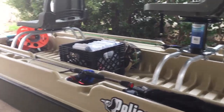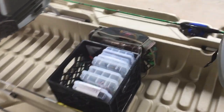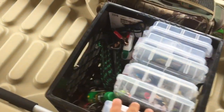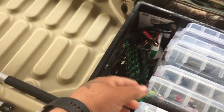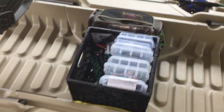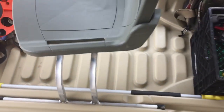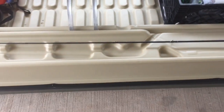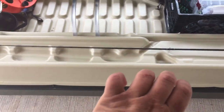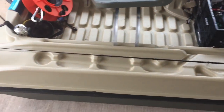I got my little casting net there, got a rod on one side, rod on the other. In the center I got a real egg milk crate with my tackle, some rope, extra supplies, another tackle bag with some other stuff — just your basic simple fishing gear. I got my paddle laying on the inside; I still have to buy the clamps that go on the side so I can get it mounted and leave the middle open.